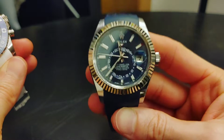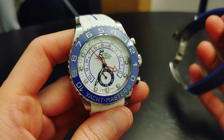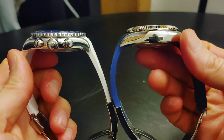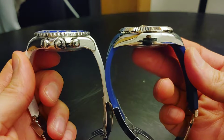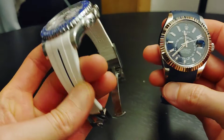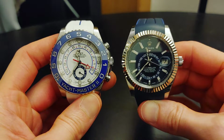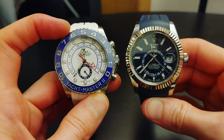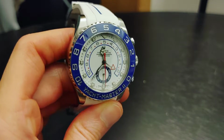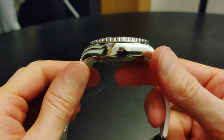Even though I have small wrists, I was a little concerned because, again, it's a 44 millimeter watch versus a 42, which already wears slightly big for me. I tried this on at an AD and did a lot of research on the lug dimensions and even the case thickness between the two watches. It's like a tenth of a millimeter different or something like that. It's very, very close. So ultimately, even though the Yacht-Master is a bigger watch, the Sky-Dweller comes close. It's just not quite as wide in diameter as far as the round part of the case goes, but lug to lug, it's pretty much exactly the same. So just for reference, if you are looking at the Sky-Dweller or the Yacht-Master II, just know that the case sizes are going to be very, very similar on both watches.